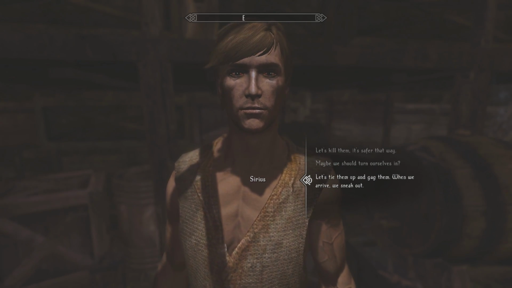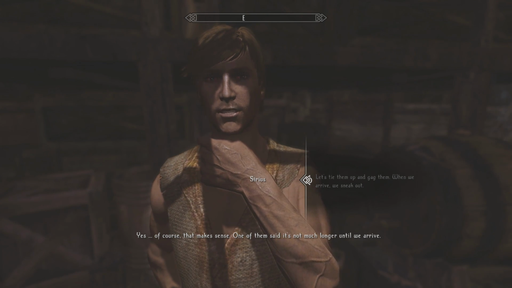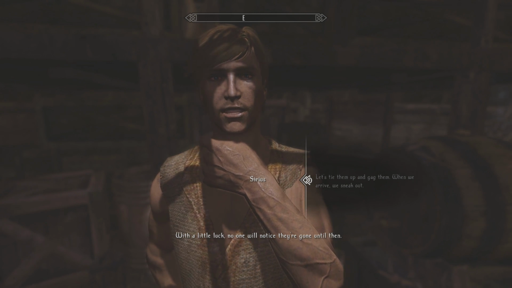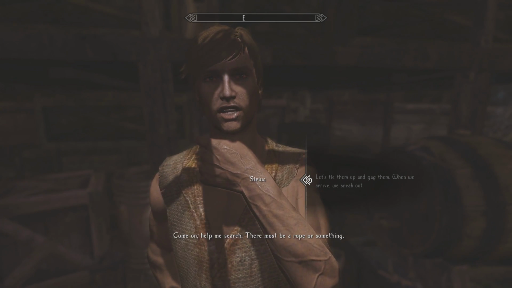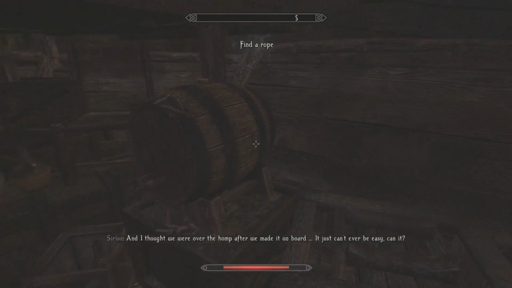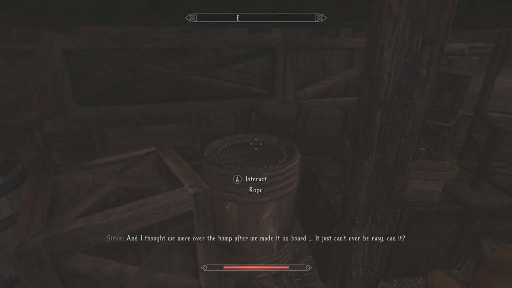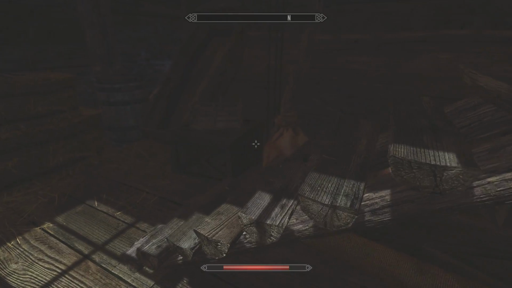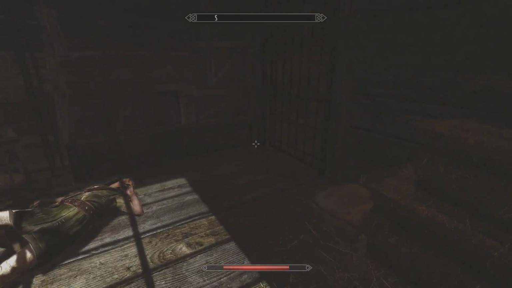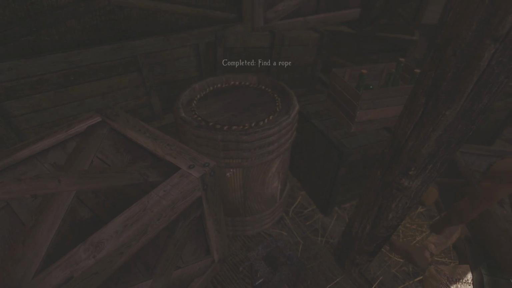Let's tie him up and gag him. When we arrive, we'll sneak out. Yes. Yes, of course. That makes sense. One of them said it's not much longer until we arrive. With a little luck, no one will notice they're gone until then. Come on, help me search. There must be a rope or something. And I thought we were over the hump when we made it on board. It just can't ever be easy, can it? Okay, there's the rope, but let me check real fast to make sure there's not anything else in here I can use. Weapons, food, anything like that. Doesn't look like it, so let's just grab the rope.